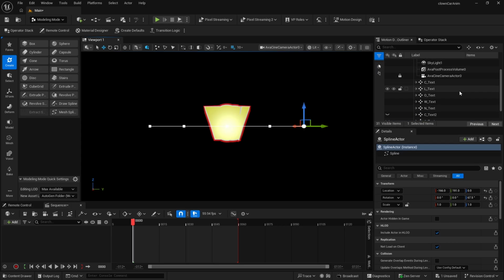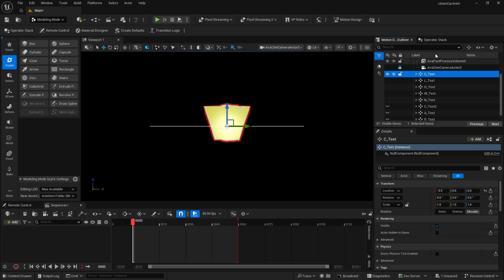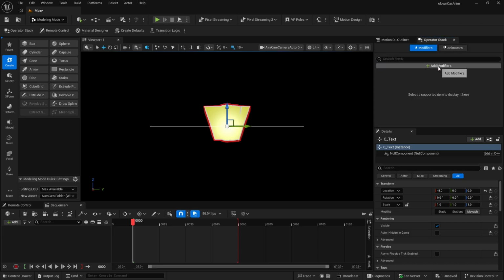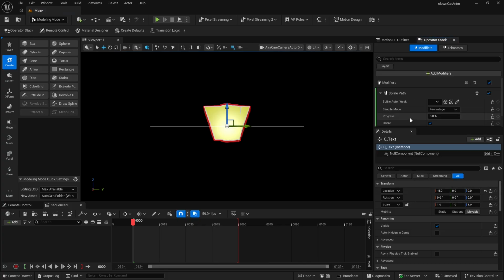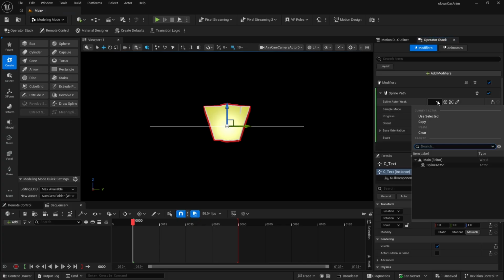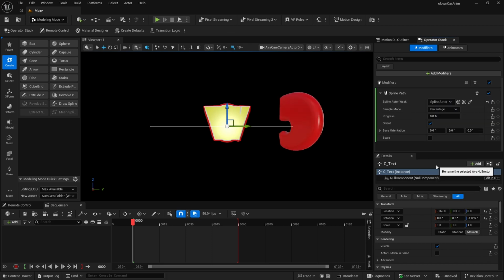You're going to need that because we're going to add a modifier to each of these letters. So I'm going to select the null object for that set of letters and then go into the operator stack, go to add modifiers, and this spline path right here, we'll add that in. And so we'll select that. There's only one spline actor in there. We'll select it. We'll make some changes here in the spline actor.